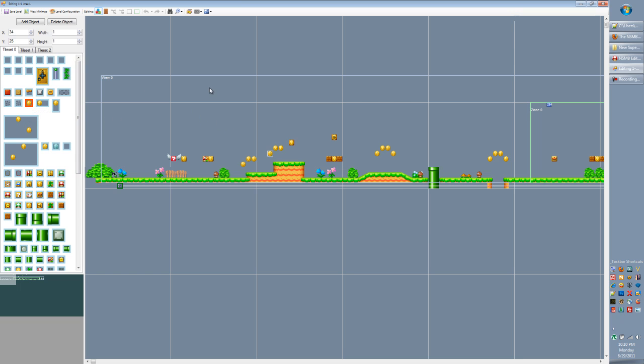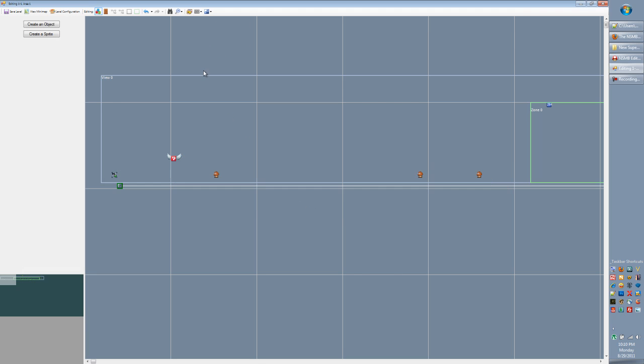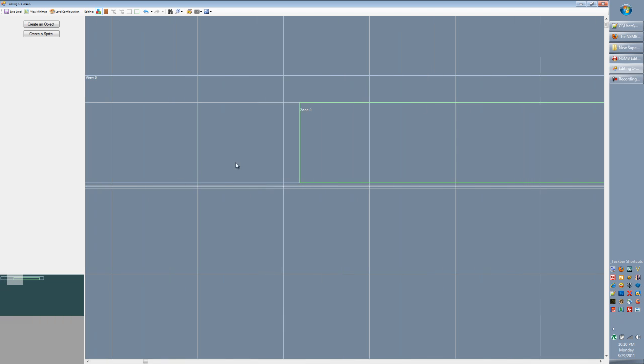Suppose you have started fresh, like you should. Now, if you're making a level, you probably want to start completely fresh. You don't want to edit a level that already exists, because it'll feel very similar to that level that you've edited. So what I like to do is go in here and say, delete all objects, yes, and delete all sprites, yes. So now we've got a completely blank template to work with.